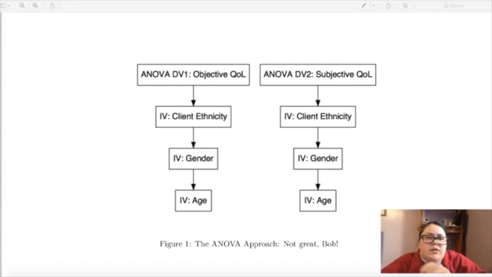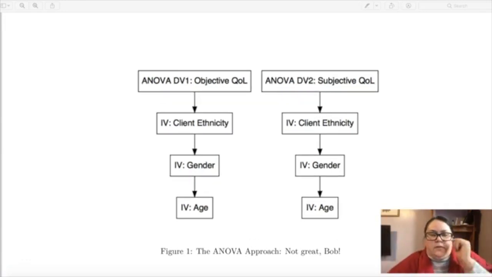Then there's the second issue. Those two dependent variables, objective and subjective, there's a reason why the researcher is interested in that. There's a relationship between them, and when you do an analysis and separate them, you might be losing a relationship that is there. And that's actually the justification for doing multivariate, because there is a relationship between them. If you calculate the correlation between them, ideally it would be high. Or theory simply tells you objective and subjective quality of life have a relationship. And when you analyze them separately, you're ignoring that relationship.